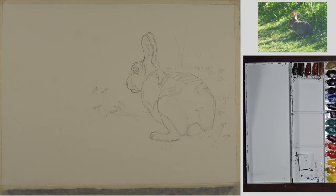Okay, everybody. A rabbit, a spring. I wanted to get this one out ready for Easter. Unfortunately, it didn't happen. It's a little while after. We're not too bad on that.